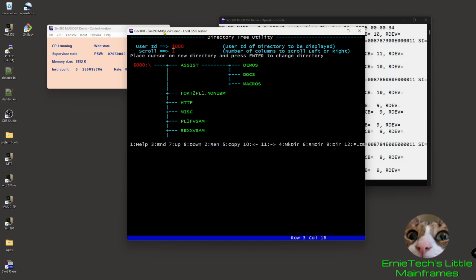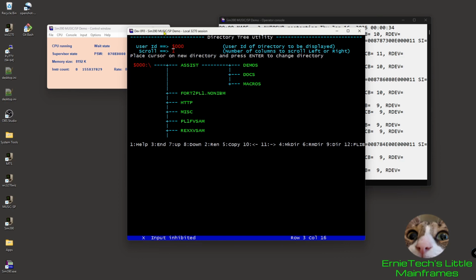This is in the data set environment, not VSAM. In the data sets, you have fixed block records, and these can sit inside partition data sets, which are akin to directories. So it's very different, but in here, you're looking at things in a much more familiar sense.